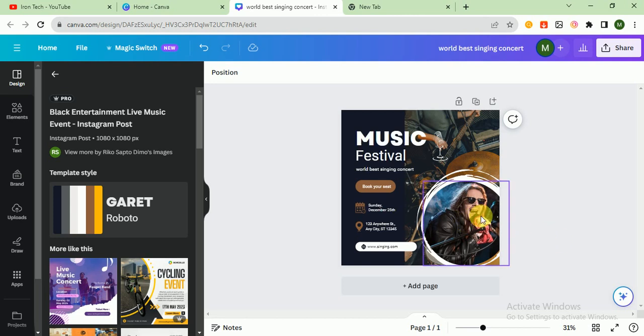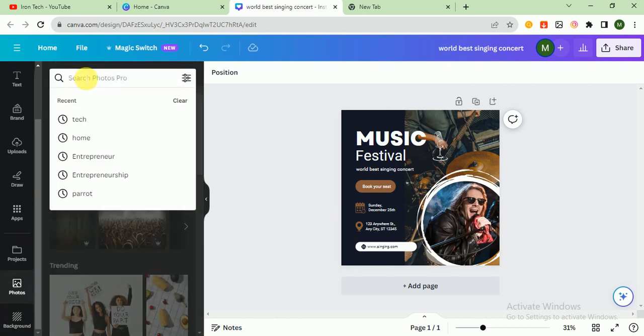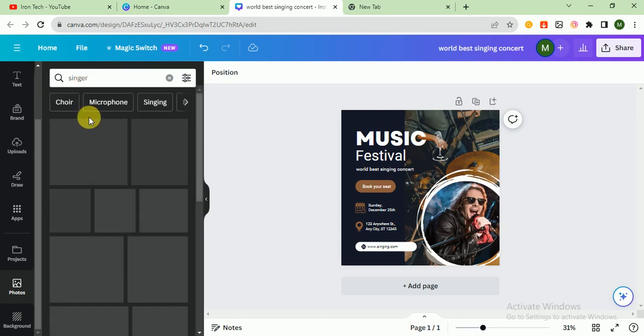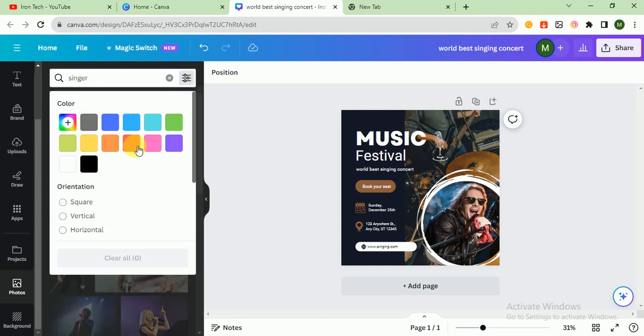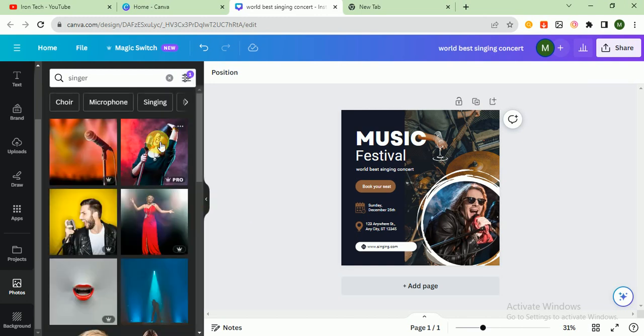And the most important thing, I would like to change the images. So I go to background, sorry, photos. I write here singer, square. That's good.